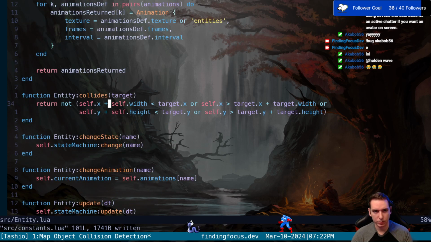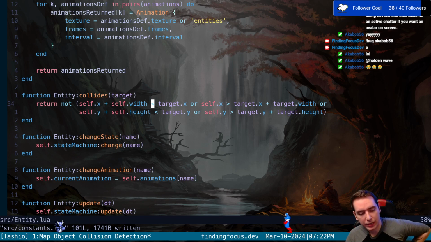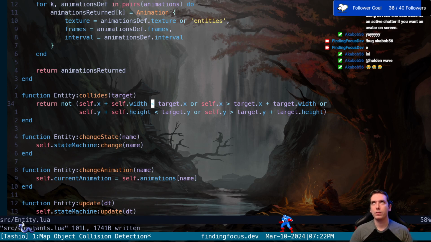So in the collision detection, we would want to check if the right side of us is smaller than the target. Now we have to decide if we want to check the collision buffer on both entities or just the entity that we're running the collision function on.